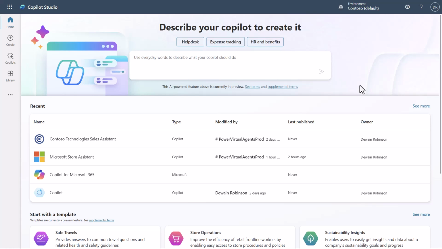So a quick little sneak peek at some stuff that you're going to see in some future videos is the fact that there is a new UX for Copilot Studio. So when we get into audit logs, what I want to make sure that you guys are aware of is, oddly enough, you're not actually going to go into Copilot Studio to do this. However, I wanted to point out that as we're moving around inside of this, I have been busy creating a couple little samples for future videos. So you're going to be able to see the audit trail on those different videos and all those different things as part of what we're going to look at today.